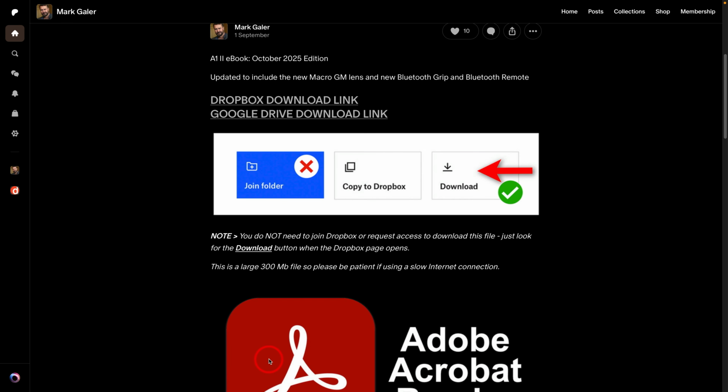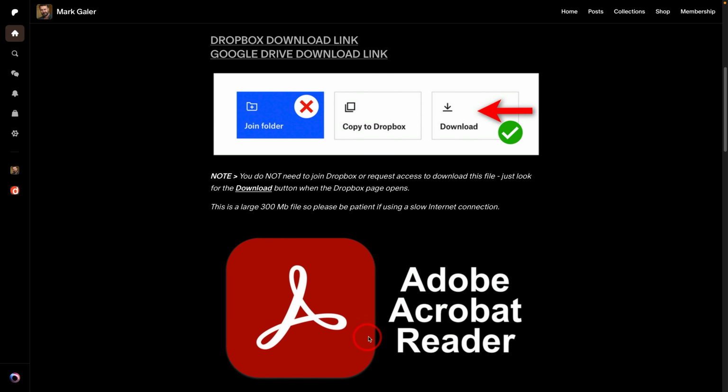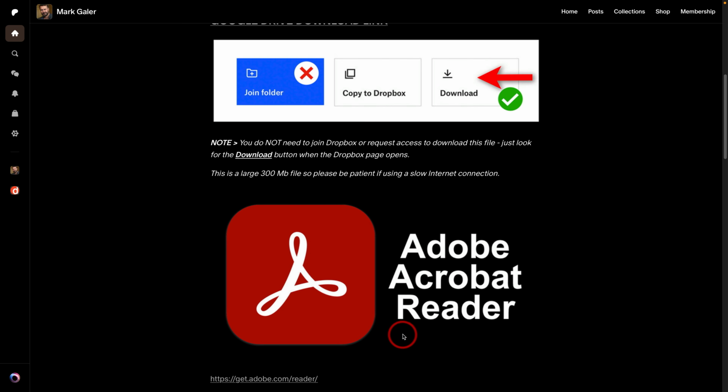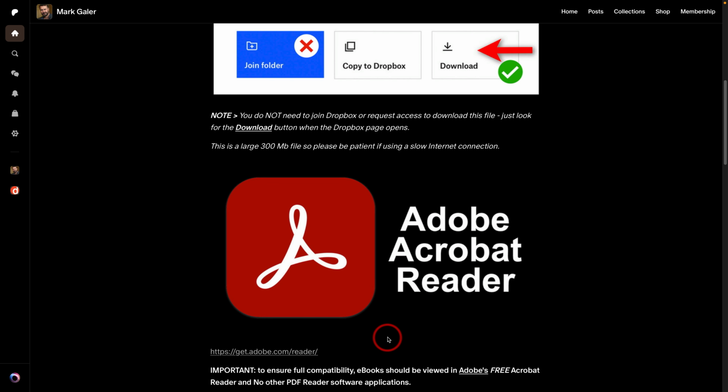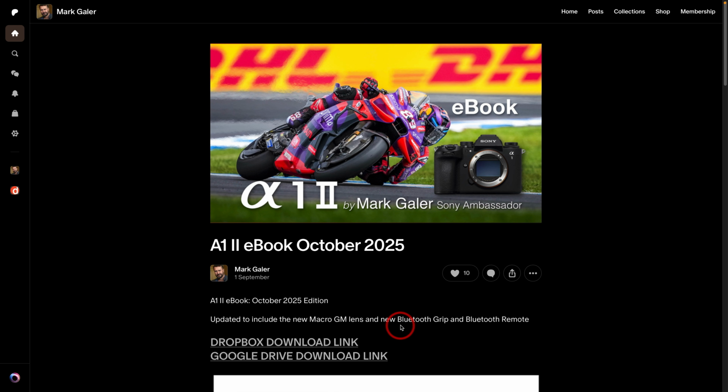Now, one of the things that I also recommend is viewing these ebooks here with the software Adobe Acrobat Reader. So I've given you a link there. As well as the ebook, which shows you the camera setup, I often make available a camera setup file, sometimes referred to as a camset file. Now, if you're working with that camset file and you've installed that, you really need to read the ebook to see how that camera is configured. I also have a PAL workflow video, and this shows you how I work with that particular setup so that I can avoid ever missing a shot.